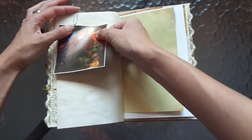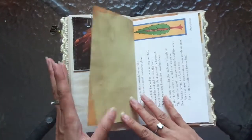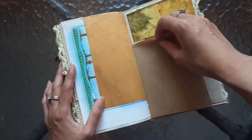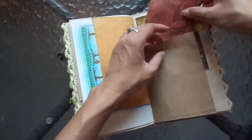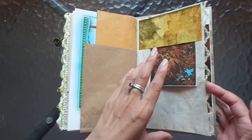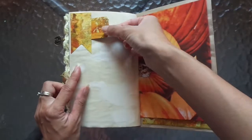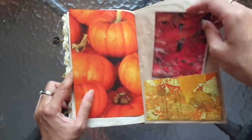Oh, and there was also another journal card on the back that slides underneath there. I like this because it's got the trees going from spring to autumn, or summer to autumn. And in here we've got another piece of the wallpaper, which you can use as a journal card or take out. And journal card. More lace, pumpkins, pocket here with a cute little squirrel. And ticket, little pocket there. And at the back we have another maple leaf journal card.